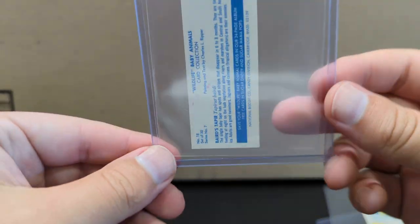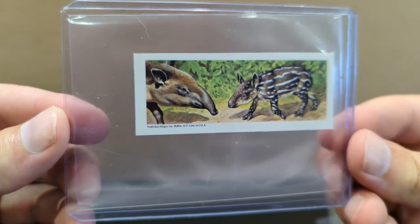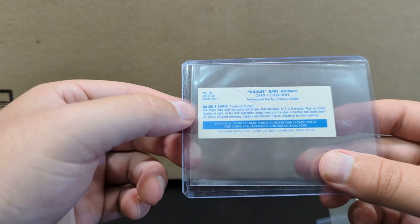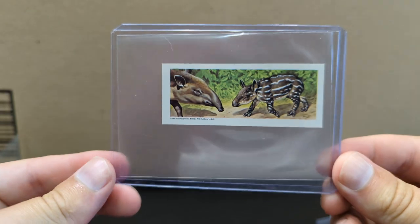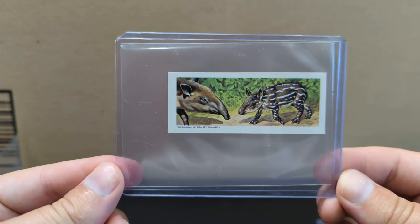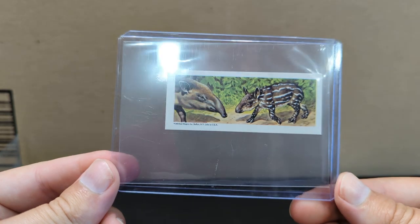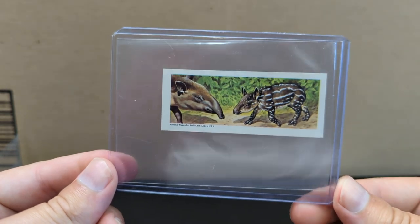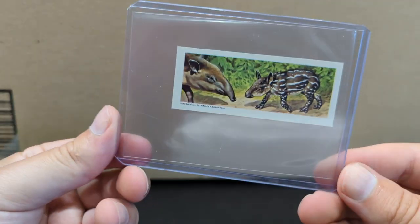So let me see here — the live reveal of this one. Oh yeah. I don't know what the name of this one is — taper. That's right, I've seen these before. It's a pretty good drawing, but whoever created the animal did a bad job, you know what I mean? It's just a weird looking thing. I think this is a solid drawing, but it looks like an alien creature. So this will fit in well.